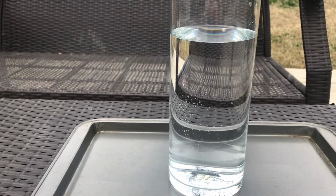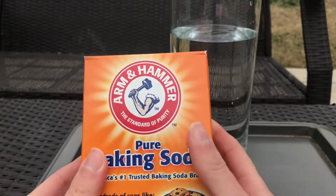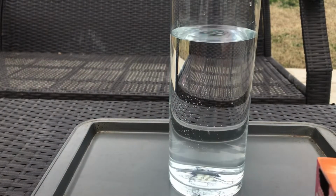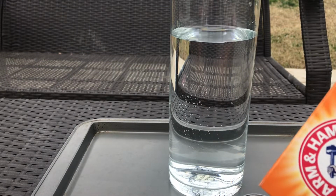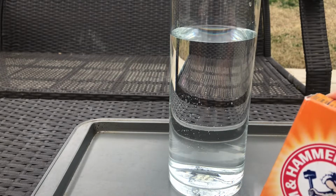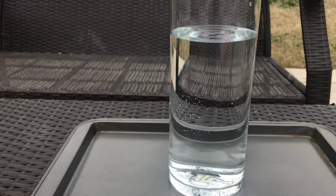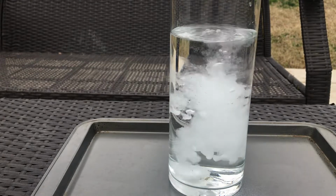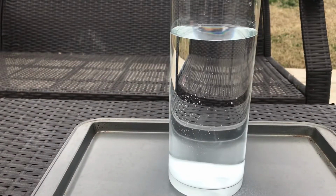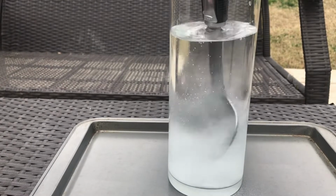Okay, so the first thing I'm going to do is I'm going to take my baking soda. I'm going to measure out about a couple tablespoons. I'm taking a big spoon and stirring it up.